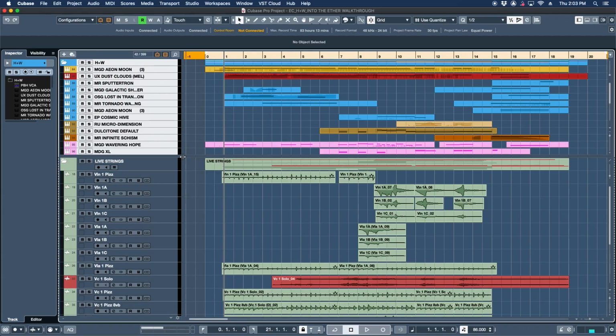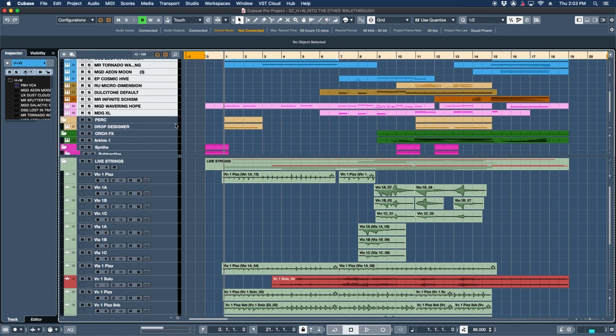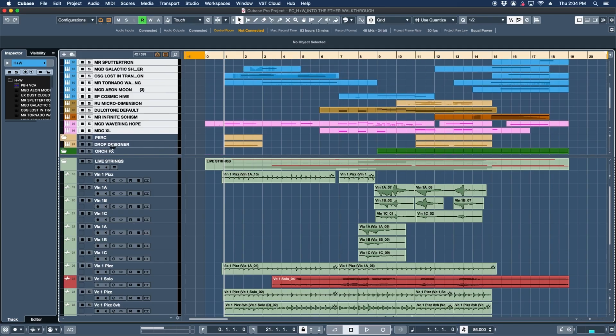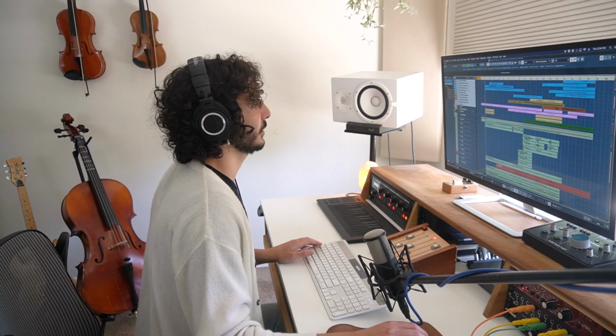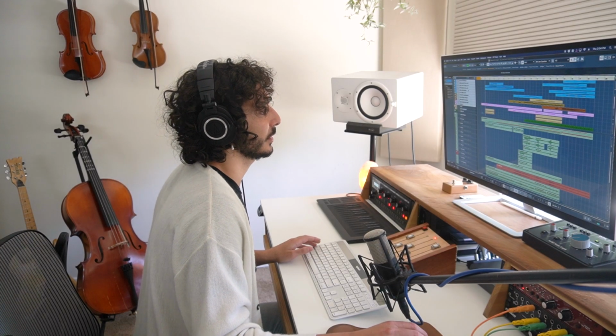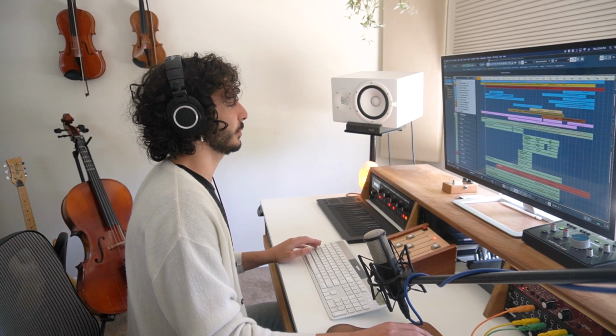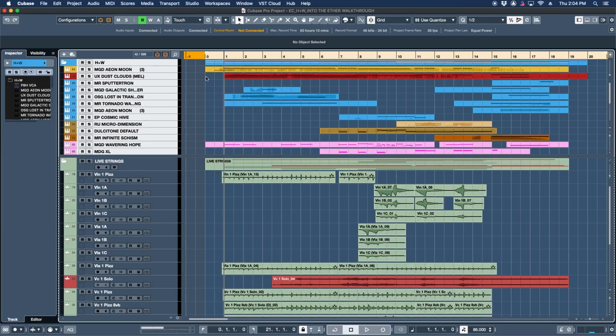So here in the project view we have a folder containing 13 Hammers and Waves presets, 11 of which are presets from the Ether expansion. And below that, I have a couple soft synths that I like to use. I have an orchestral effects library. I'm using Skybox Audio's very own Drop Designer, a sampler containing a percussive element that I'm using throughout the piece. And then at the bottom here, I've recorded a handful of live string passes.